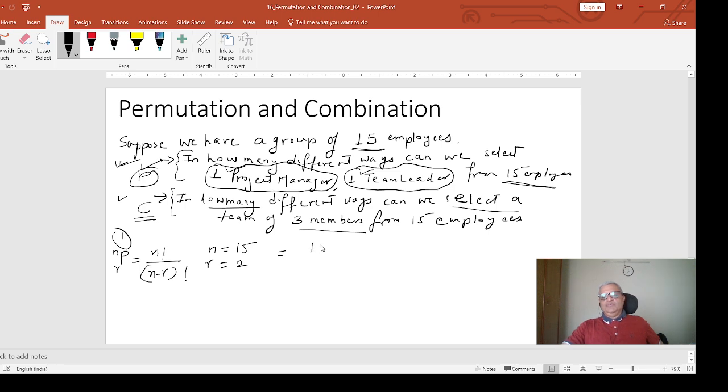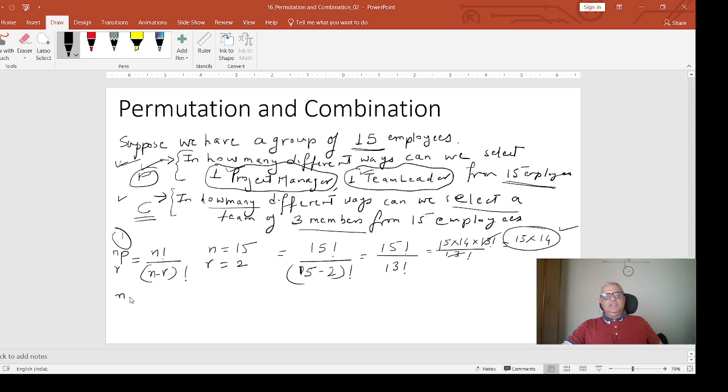So we have 15 factorial upon (15 minus 2) factorial, that is 15 factorial upon 13 factorial, that is 15 multiplied by 14 into 13 factorial upon 13 factorial. This gets cancelled. So our answer to the first question is 15 multiplied by 14, which is the final answer.